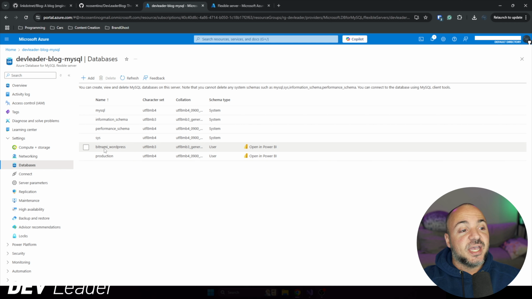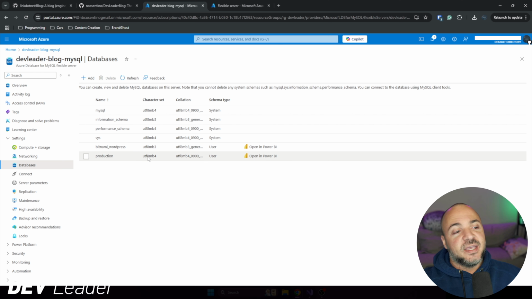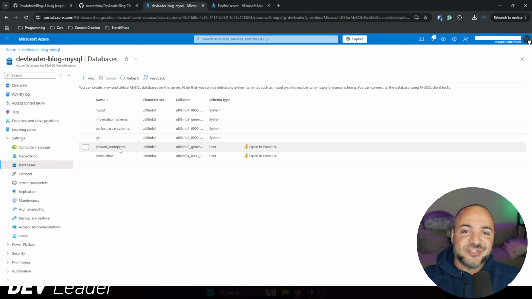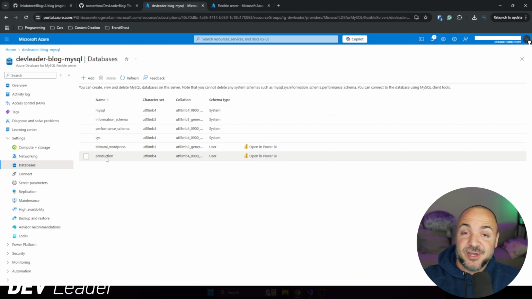I also have a second one here because, as I mentioned, I was migrating from WordPress in Amazon Lightsail. So I just wanted to make sure that I could clone all of the tables over in a database on this server. So that's the Bitnami WordPress one. So I have a snapshot of everything in my old database before I got set up here. So you probably will not have this. That's okay. And then this one that says production for me is whatever you named your database.